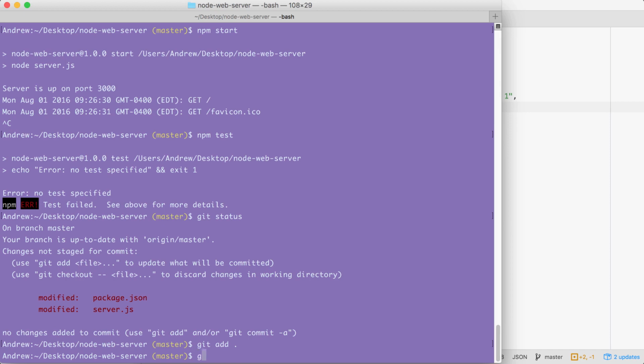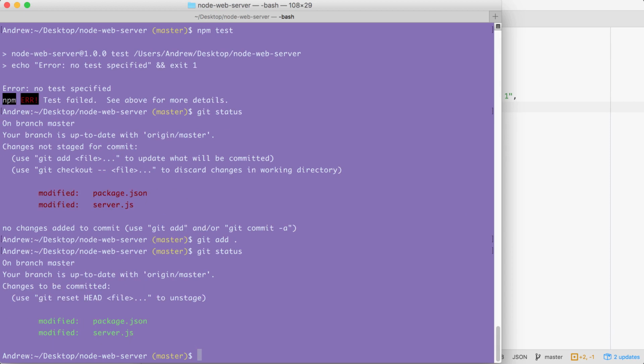If I run git add and then rerun git status, I can now see what is going to be committed next under the changes to be committed header. Here we have our package.json file and the server.js file. Now we can go ahead and make that commit. I'm going to run git commit with the M flag so we can specify our message. And a good message for this commit would be something like setup, start script, and Heroku port.